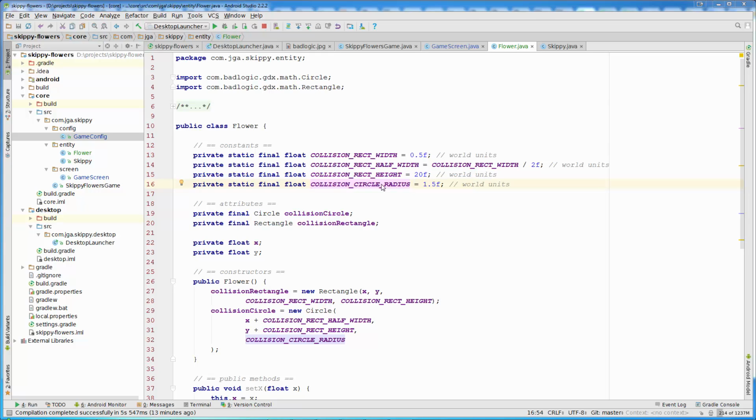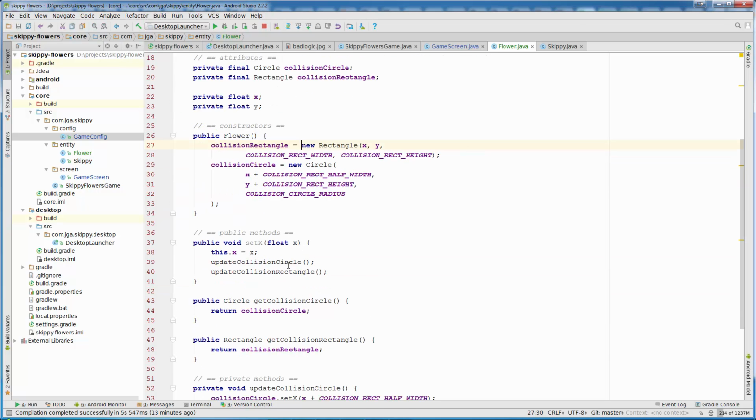But if we move obstacles from the right side to left side, then everything can stay in the same place. We don't need to move background, we don't have to move ground, and we can leave character at the same place. Character just moves up and down. So in order to achieve animation of moving flower from the right side to left side, we need speed. So first we are going to create update method in flower class that will get called every frame.